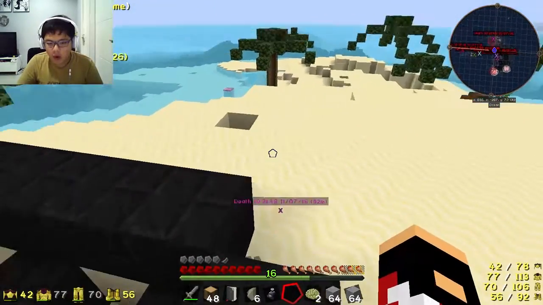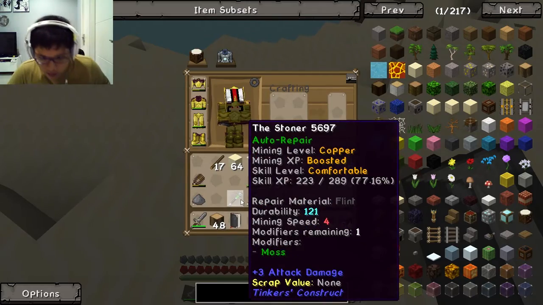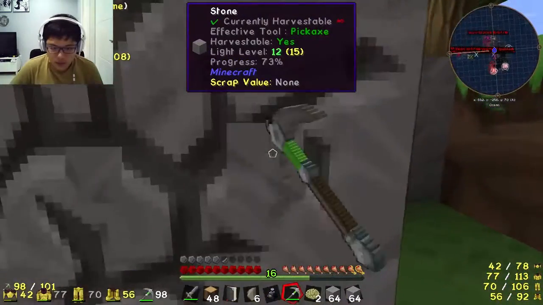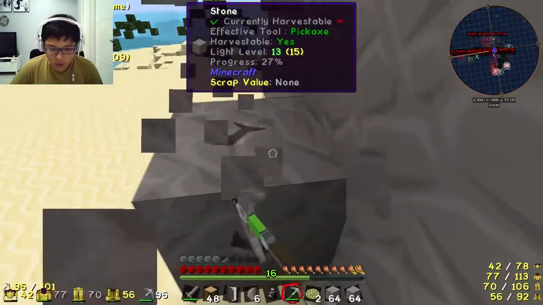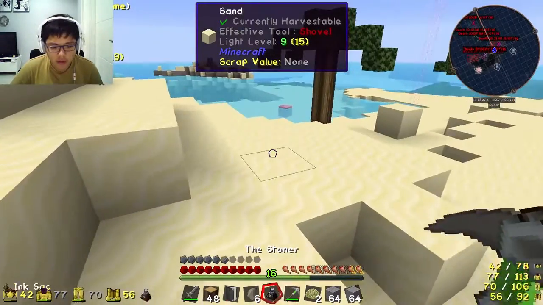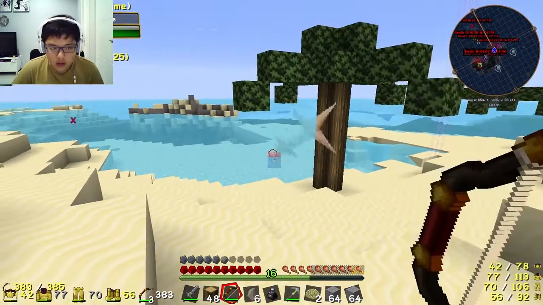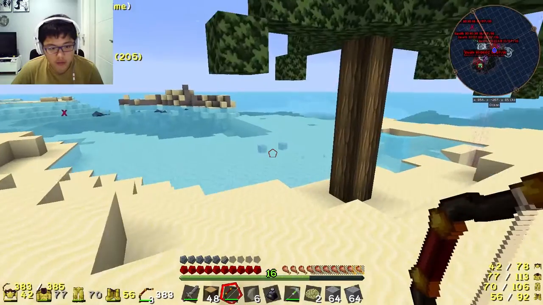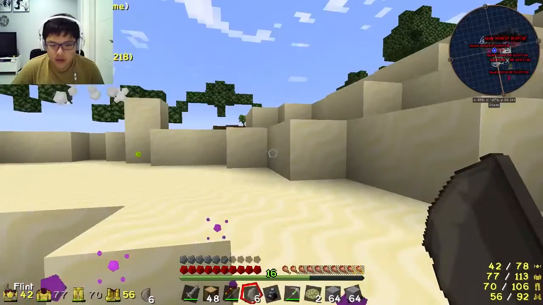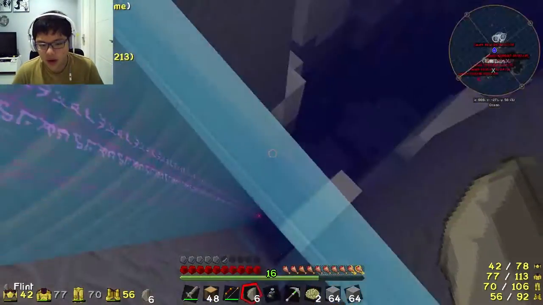We need some more coal. I found more. Oh yeah, this has been upgraded, so it's in auto repair, and also has boosted mining level, so I can actually mine coal. So this is started on stuff, and I also made a bow, but I think it's not gonna be used because I have 3 arrows left. Okay, let's go down here and check out what we have.